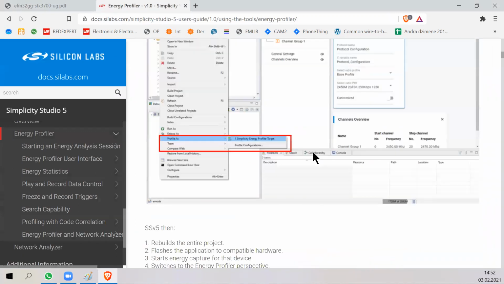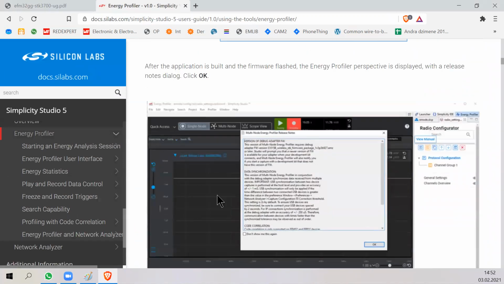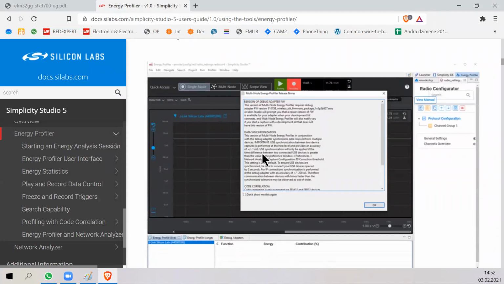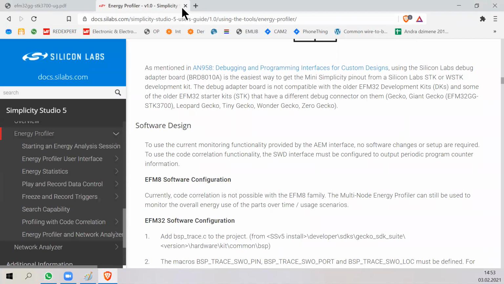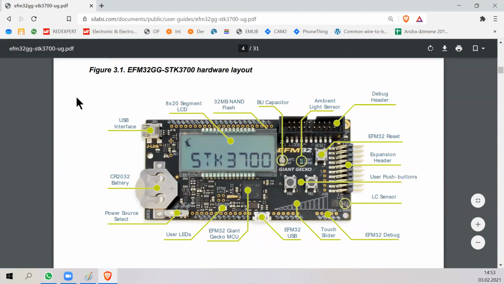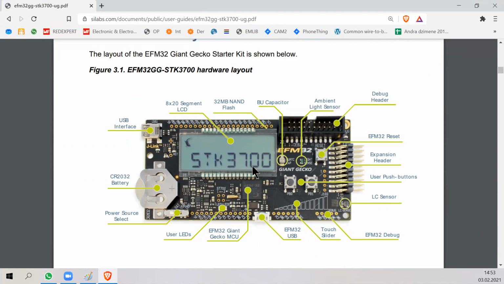Let's see, maybe it has some pictures. So yeah, and they have this view in Simplicity Studio where you can measure with this development kit how much electricity the circuit consumes. Okay, so that's the main reason. I don't know any other development kit which has these features, but if you're developing a device that runs on battery, you need to measure the current consumption. You need to make sure that the microcontroller is really sleeping in low energy mode and it's not draining the battery quickly. So that's why we have these development kits.